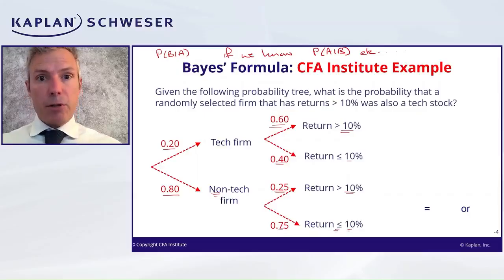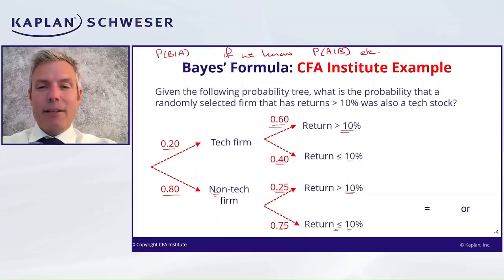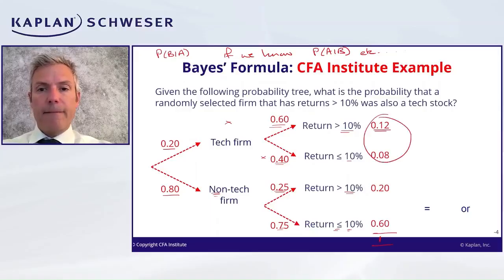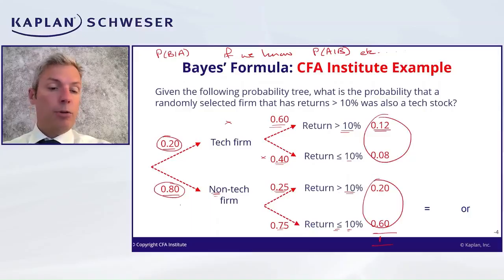Now here comes a question which looks quite complex, but if you know all your probabilities, it's actually really straightforward. So let's complete the tree. The probability that you pick a tech firm and it returns greater than 10% is 0.2 times 0.6, which is 0.12. Just multiply through by these probabilities and you get these numbers here. A bit of a sanity check: always check that they add up to 1, which they do. A bit more of a fine check: always check these numbers here add up to that 0.2, because you're just carving it up, and those numbers there add up to that 0.8. And of course, they do.